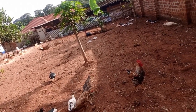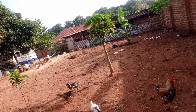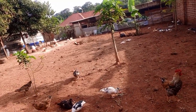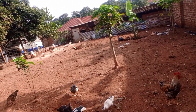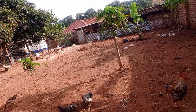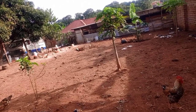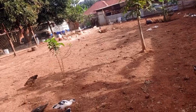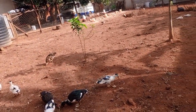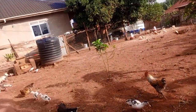In fact, I love them because with them, there is no stress. The days that you don't have feeds for them, let's say the maize, those mixed feeds that I showed you last time, you can even just get the tomatoes, the spoiled pineapples, the spoiled watermelon, and give to these birds, and they survive. Unlike the layers and the broilers, which have specific feeds, with the local birds, honestly, you will not have any stress. You will just be so relaxed, okay? So that is all that I can tell you about these local birds.